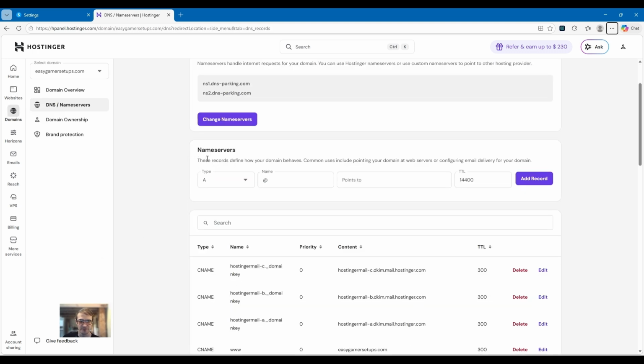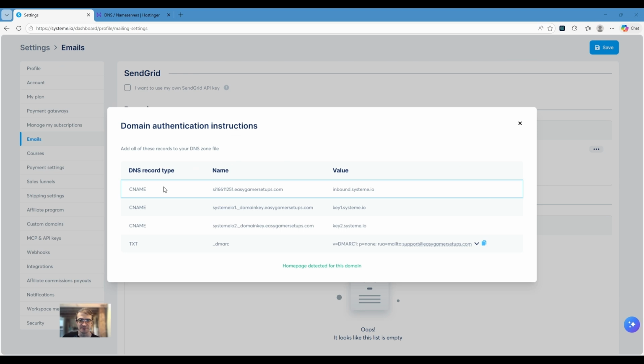Scroll down a little bit until you see the box Name Servers. This is where we will enter the records. From the scroll down, select CNAME. Head back to System IO, Domain Authentication Instructions.